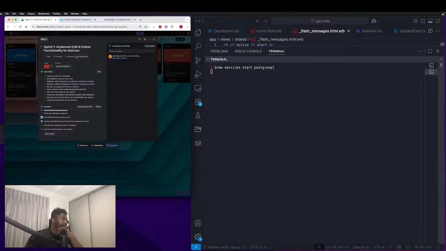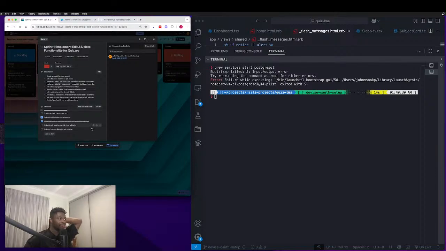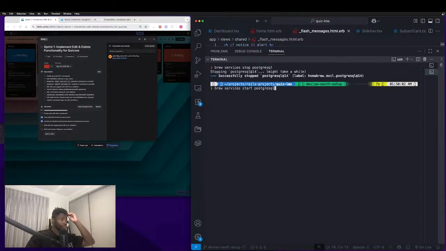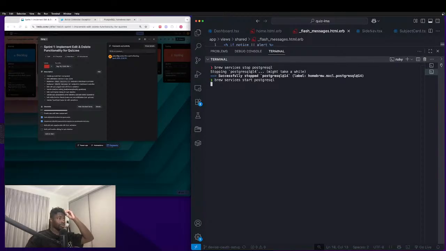All right, so while that's starting up, okay, so first thing I want to take on is I already have the delete button implemented. And what is happening? Okay, what seems to be the problem?